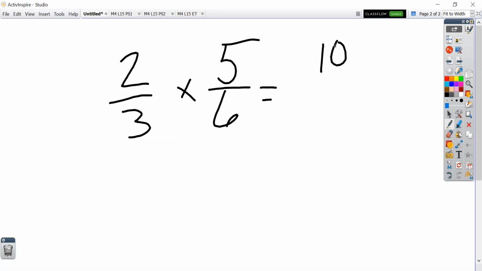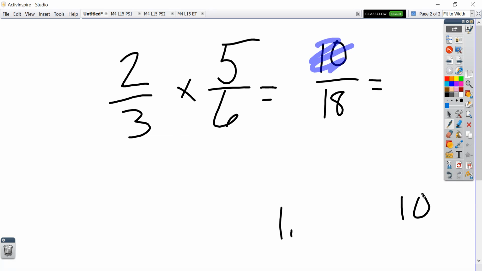2 times 5 is 10, right? We just multiply the top by the top, the numerator by the numerator, and then the bottom by the bottom, denominator times the denominator. So 3 times 6 is 18. Okay, so let's think of the factors of 10. What numbers divide evenly into 10? Well, 1 and 10 definitely multiply into it. Then there's 2 times what? Yeah, 2 times 5 go into it. Does 3 work into it? Nope. 4, nope. So that's it. Those are our factors. Again, we always forget about the 1 because it's just not going to work.